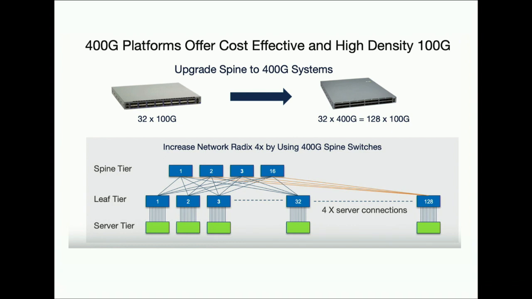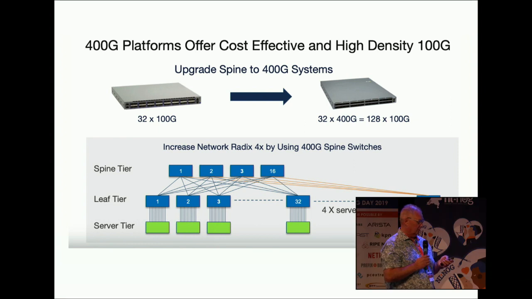And with the server-to-server communication, this is basically a 4x upgrade to the existing data center with existing cabling, with existing, well, to a certain extent, optics. I mean, then there might be some optics changes required, but basically this is a relatively cheap upgrade for your data centers on the spine layer.